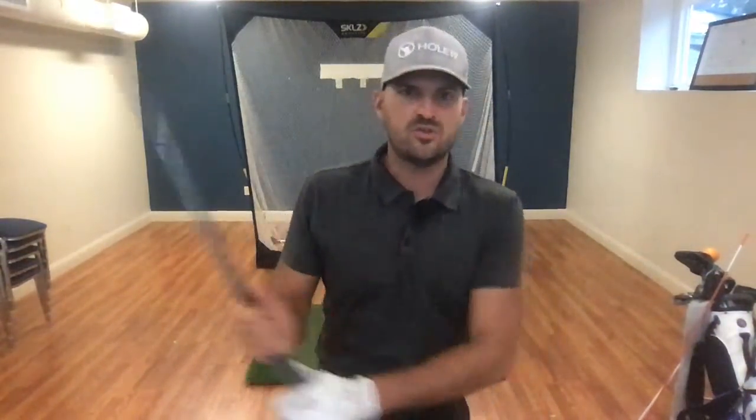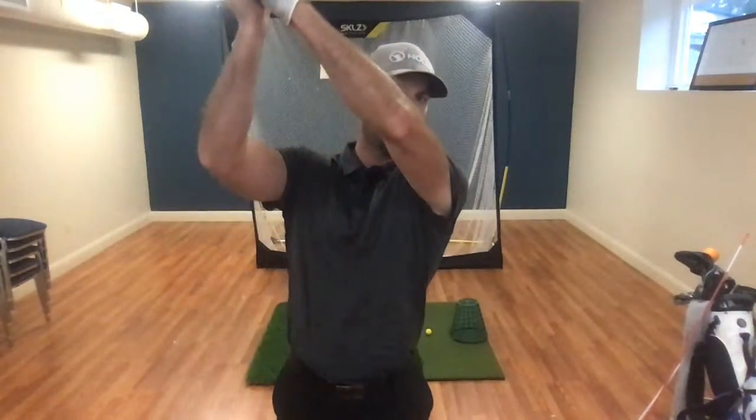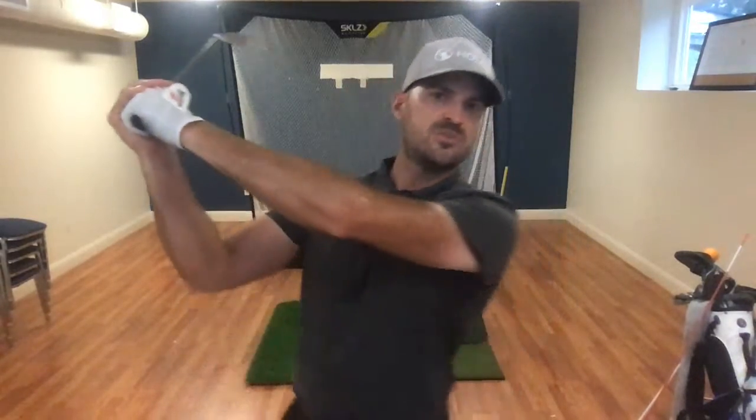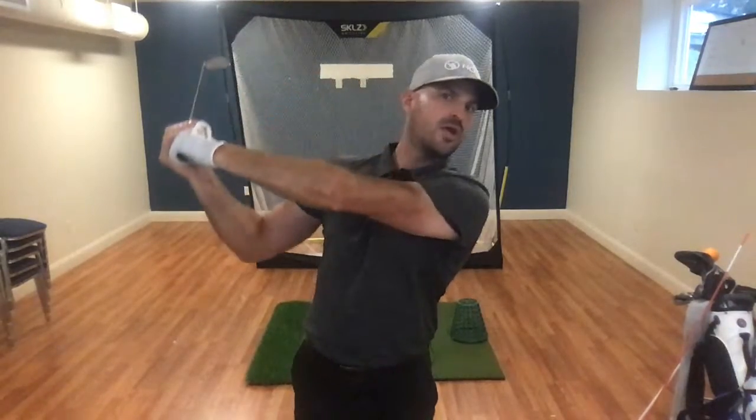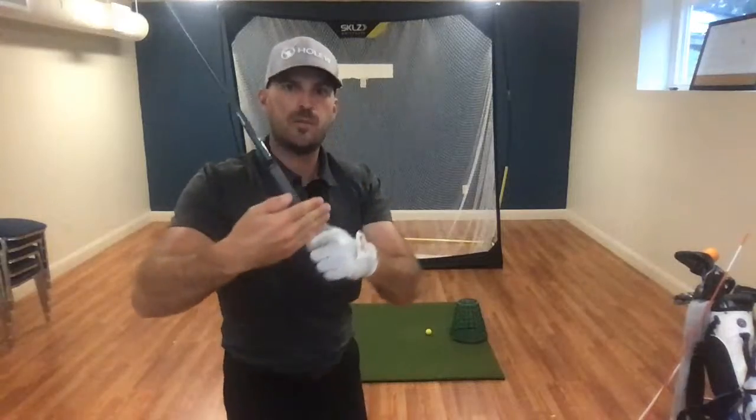My backswing, my arms are very low and flat. How can I get my hands over my head without losing any depth? Yeah, so you can't do that, right? Inherently, those are two different things. If you're too low and you want to go more vertical, you will lose some depth, right? That's like, how do I lose weight and gain weight at the same time? Not possible, right? You're either going to lose weight or gain weight or stay the same. In terms of backswing depth, you're either going to stay the same or lose depth or get more depth. So just to clarify that, I wouldn't be worried about both of those.